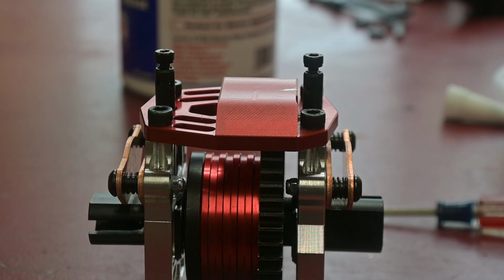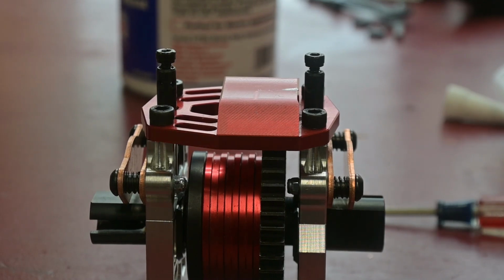So what I'm going to end up doing is I'm going to put these things in the lathe and try to take some of this edge off of here, take some of the diameter off of that thing, and see how that works.